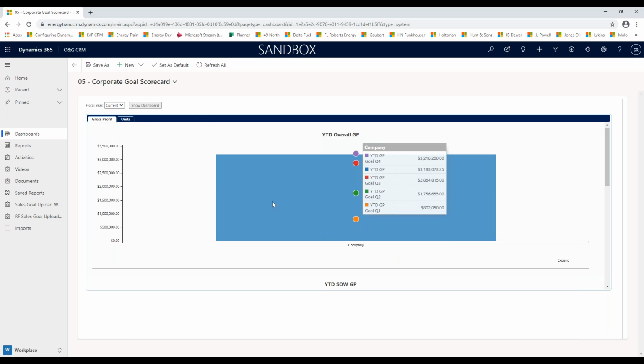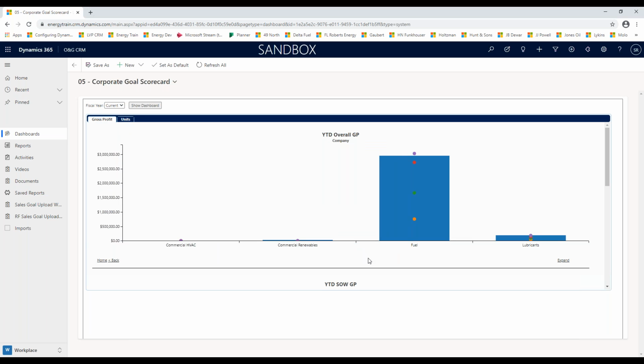And I can click on this. And then here's where we definitely talk about this when we set up the system with you. We talk about your departments because now I want to break that down by department. How are your departments doing? Again, goal versus actual. You always get the actuals, but if you set goals, you'll get the circles. And then you can drill into that.